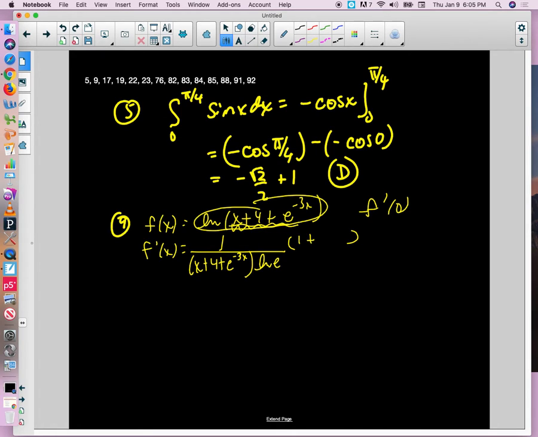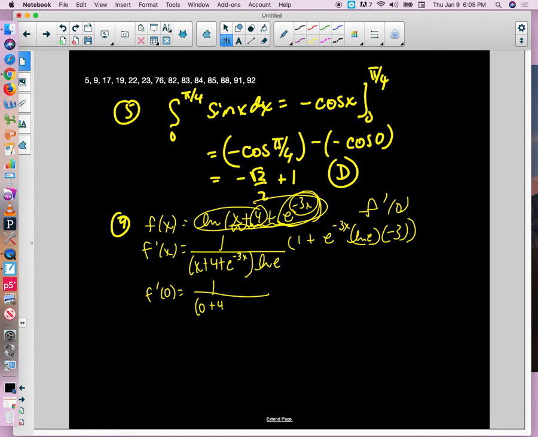1 plus the derivative of 4, which is 0. The derivative of an exponential function is you copy it down, e to the negative 3x. While you're there, you say ln of the base, and then the derivative of the exponent. Copy it down, ln of the base, the derivative of the exponent. And now I'm going to fill in 0. I'm not even going to try to clean it up. I'm going to go in and fill in 0 right now.